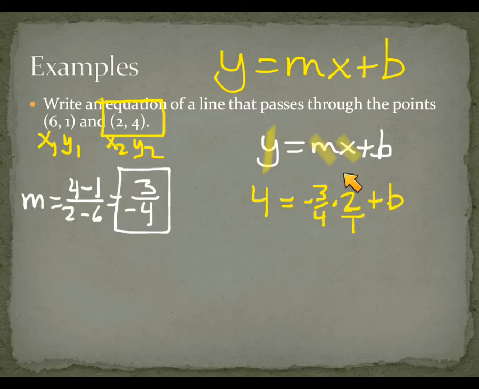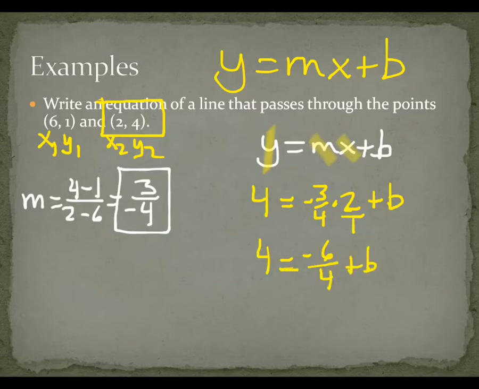I'm guessing this might be the part some of us get stuck on when we're multiplying the fractions. So I have the m, which was -3/4, times, I picked this to be my x value and this to be my y value. You could have picked this one. When you multiply these fractions, remember you multiply numerators together, you multiply denominators together. So you should get like -6/4.